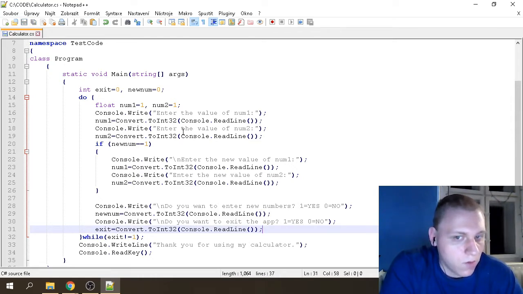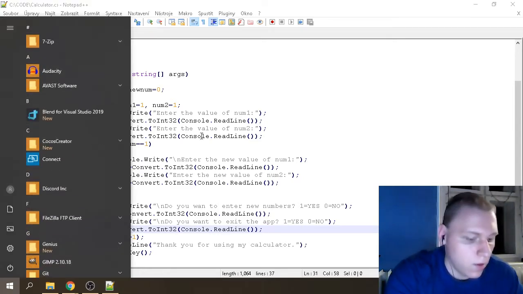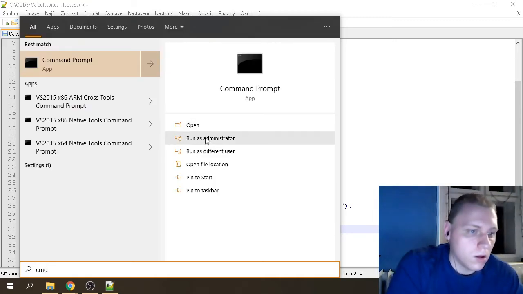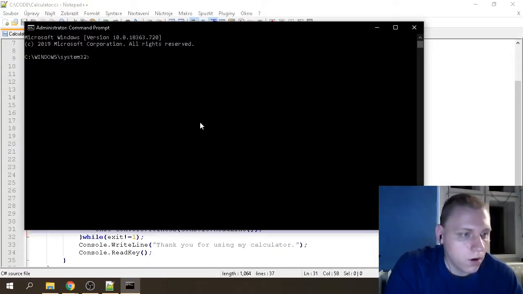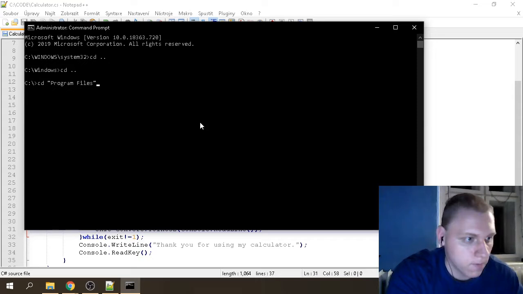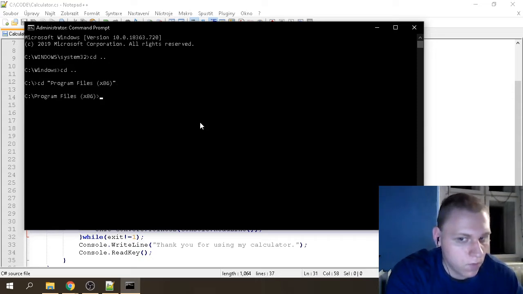I just realized I forgot something really important and I didn't prepare it. It's our command line. How could I have forgotten about this? Forgot about our friend the command line right here. Let me just find where it is.